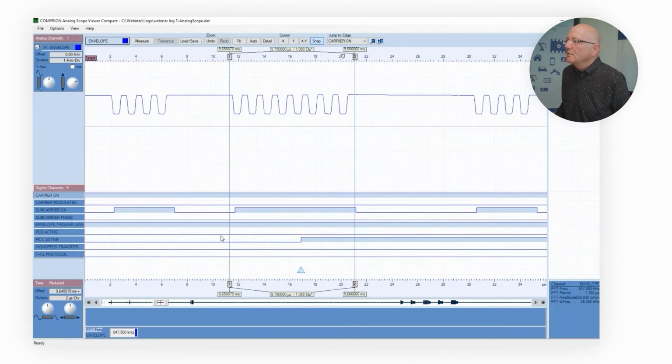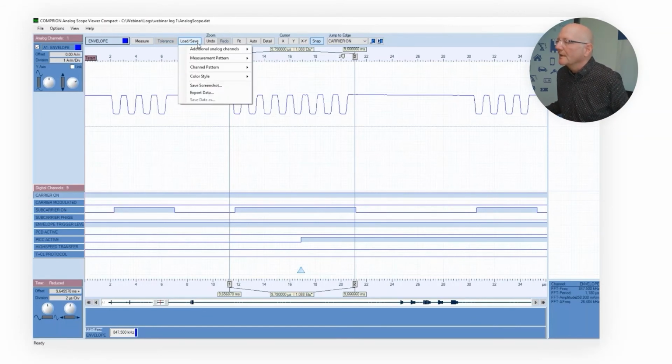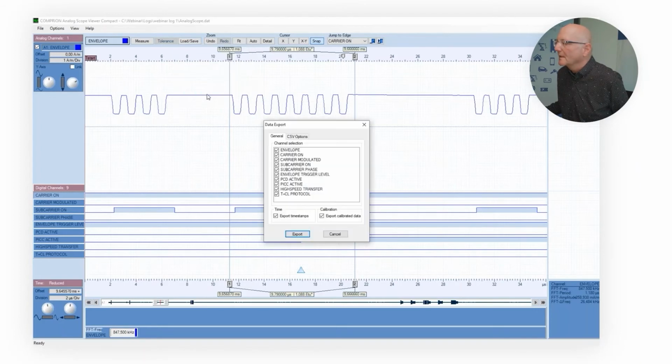And last but not least, I want to show you the possibility to save these specific analog data to an Excel sheet. I can click on Save, Export Data. And here you can choose what kind of channels you want to export.